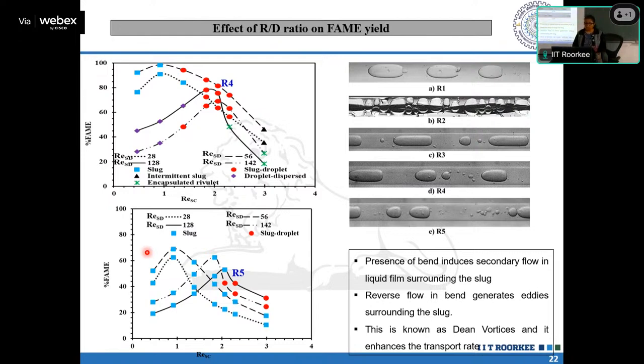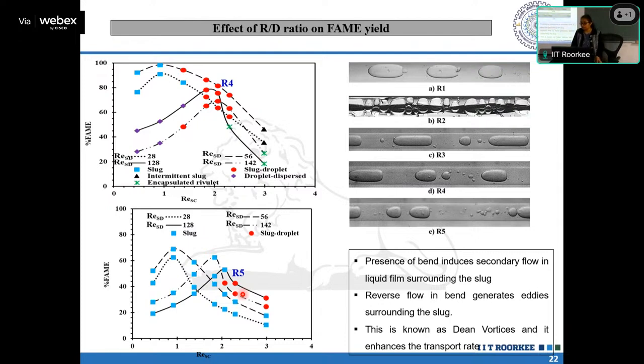I would like to mention here that we have tested this reaction in a batch reactor also. For a similar yield to the straight reactor, the batch reactor takes around 2 hours, whereas this happens in 20 minutes, almost, taking all the separation and these things into account. So that is the advantage you can have in small channel reactors, and further you can modify it through some change in direction, making it serpentine.